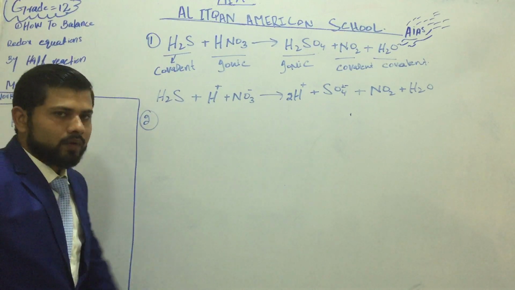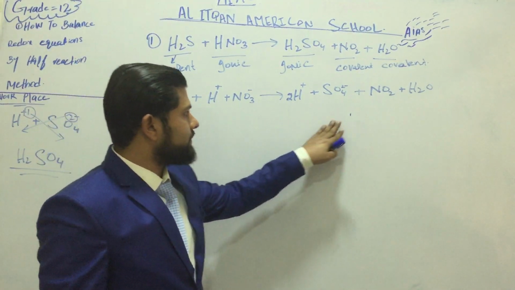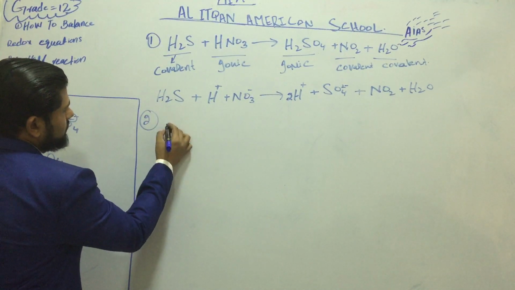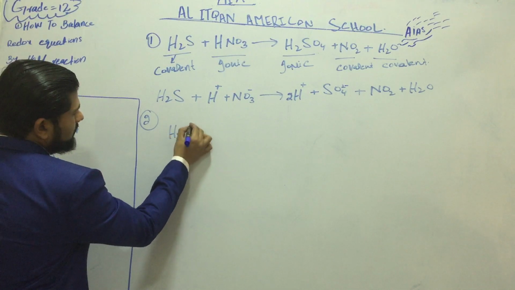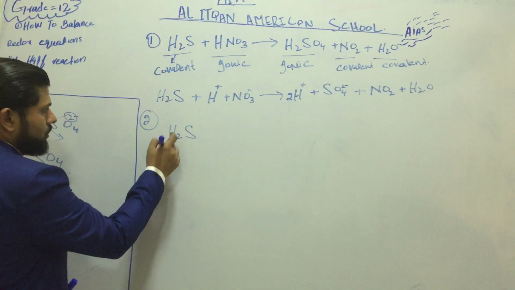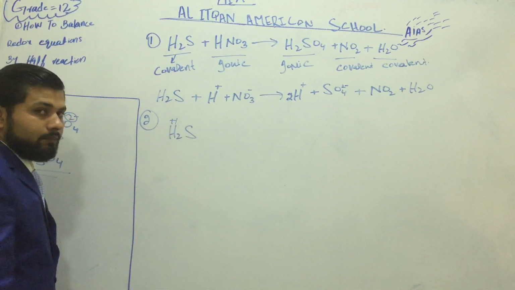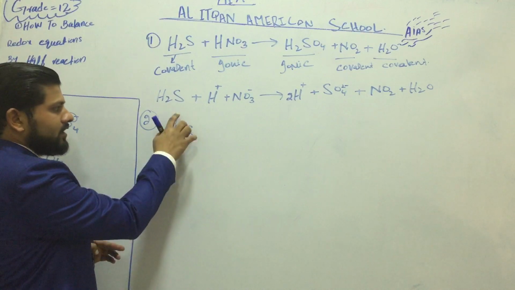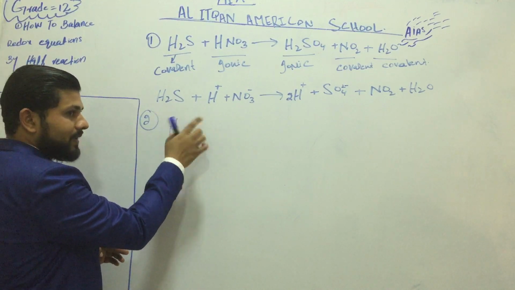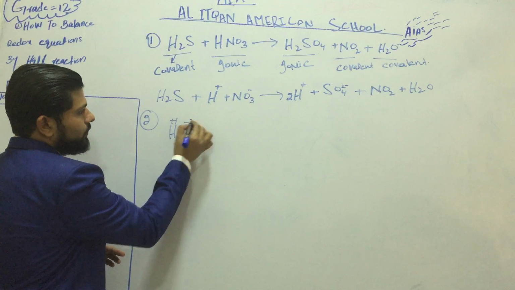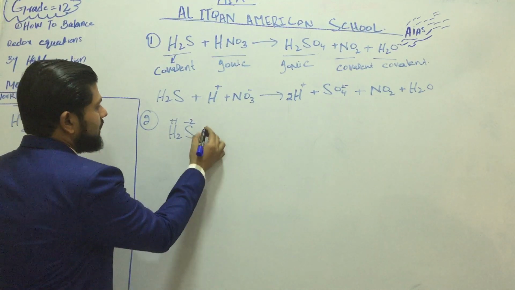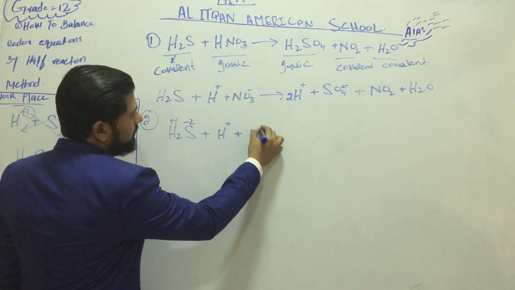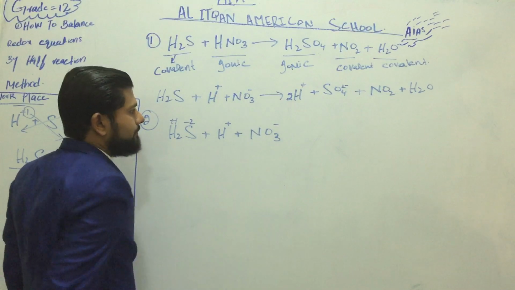In the second step you have to assign oxidation states to all of your compounds. Let's talk about H2S. As you know, hydrogen's oxidation state is plus 1 because it's in the first group. But you have 2 atoms, that means plus 2. To balance it, the charge on sulfur would be negative 2, right? And hydrogen is already a single ion here. Here we have NO3 negative.